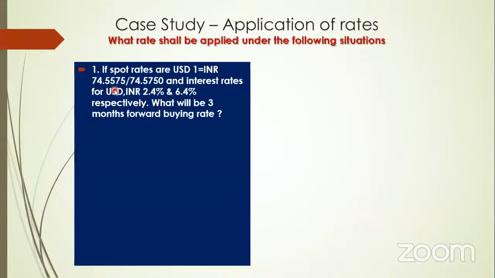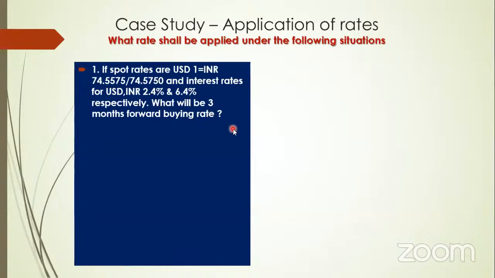Buying rate means go this side. Why? What is the 4%? 4% for the full year. But they are asking 3 months. So 3 months mean 4 divided by 4. 3 months is 1/4 of a year. Or 4 is the difference, divided by 12, multiplied by 3. You will get what? 3 by 12, again 1/4. Quarter means 3 months means 1/4. So 4 divided by 4, 1%.